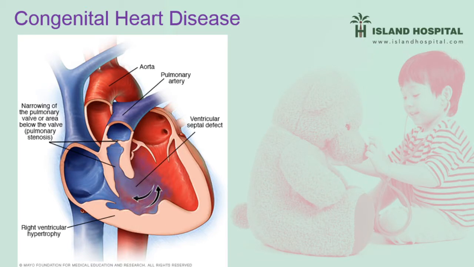Now, the most common blue heart condition is what we call the tetralogy of Fallot, where there is a mixture of findings inside the heart. So there is a large VSD, or a large hole. There is narrowing of the blood vessel going into the lungs, and because of that, the blue blood mixes with the red blood and the child appears blue. These conditions need to be managed in a tertiary center, and they also eventually need surgery.